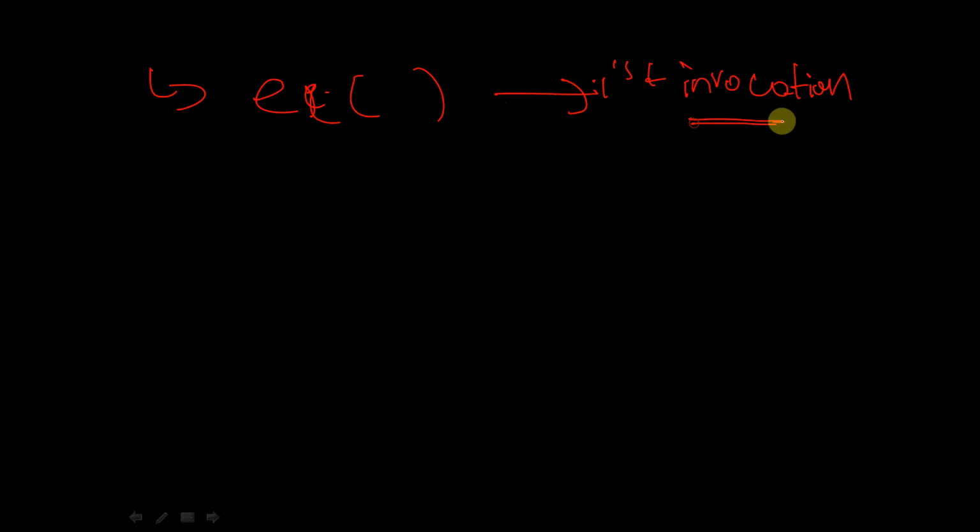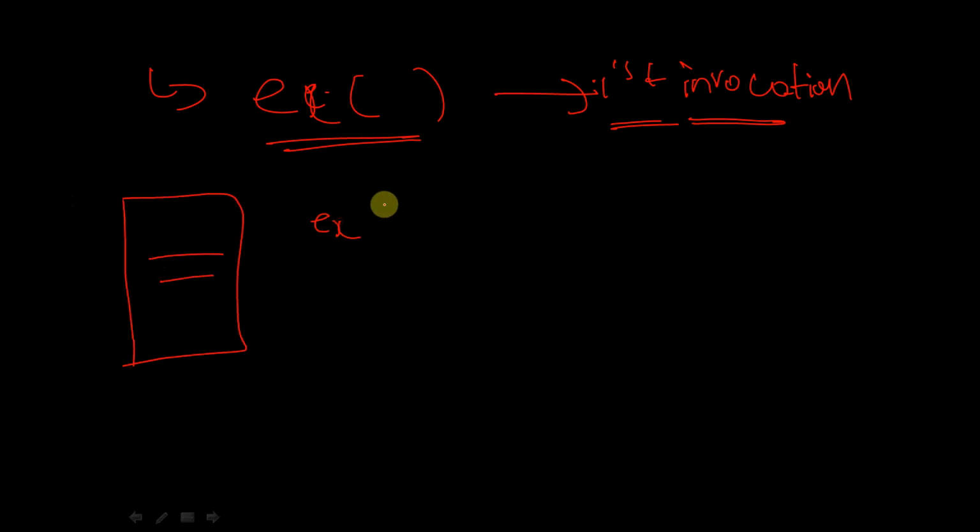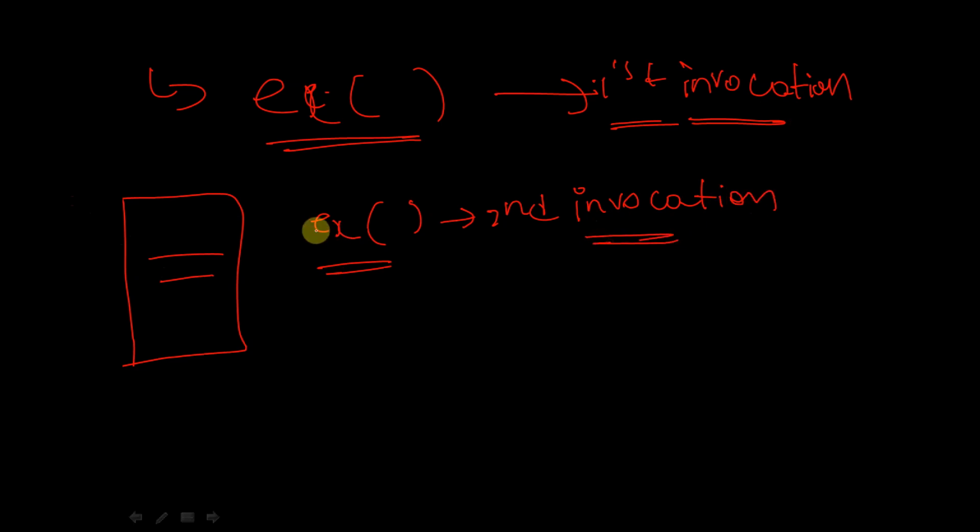For example, in case of static task, what is happening if we have called the static task for the first time? For example, I'm calling the task for the first time. This is first invocation. I'm talking about static task. When we have called the static task for the first time, a memory will be created for all the members which are present inside this task, right? And when we have called this task for the second time, that is second invocation, the same memory is used by the second invocation call also, right? So it was referring to the same memory which was created during the first invocation.